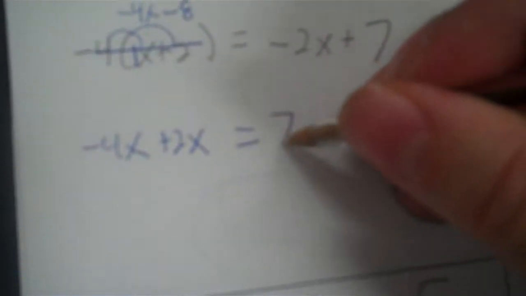Okay, same thing on the next page. It's just really more repetitive, and I know it gets repetitive. I get it. Okay, so negative 4x, and then negative 2 plus times negative 4 times 2 is negative 8. So I want to get the x's to one side, so we're going to have negative 4x, and then negative 2x comes here as plus 2x. Then we're going to have 7, and then the minus 8 comes over here as plus 8. So negative 4 add 2 is going to be negative 2x, and then 7 plus 8 is 15.